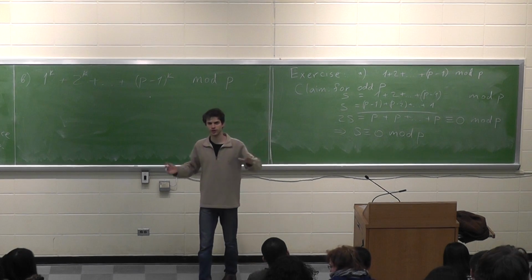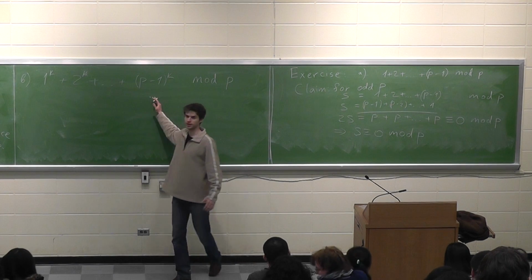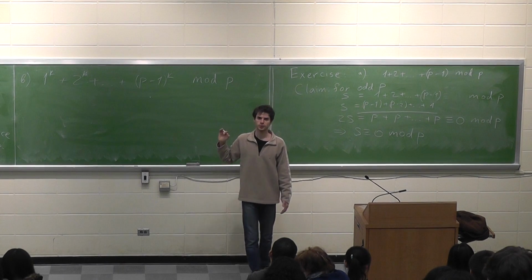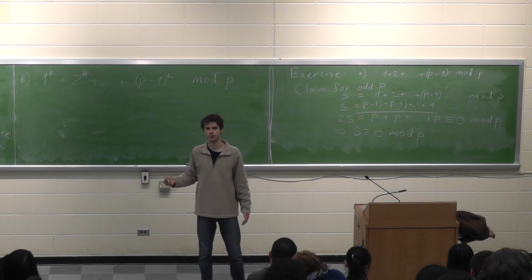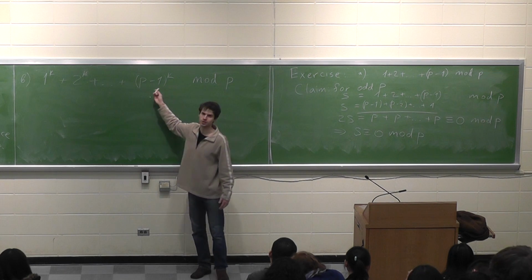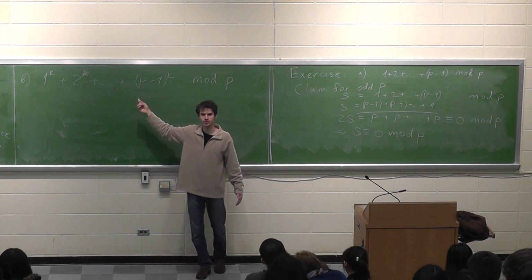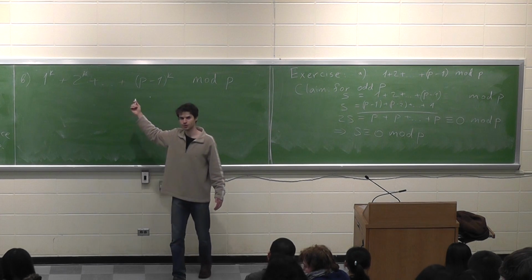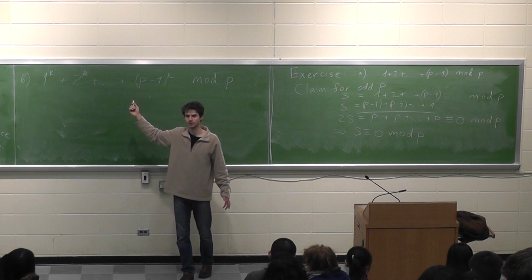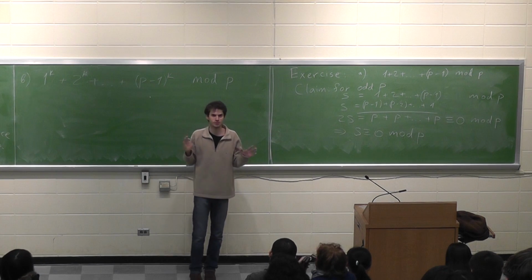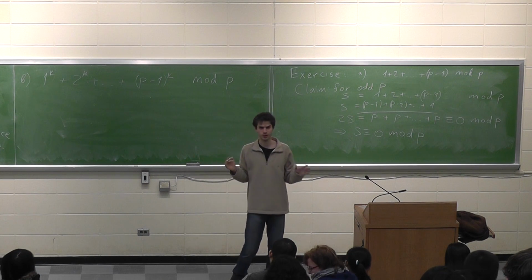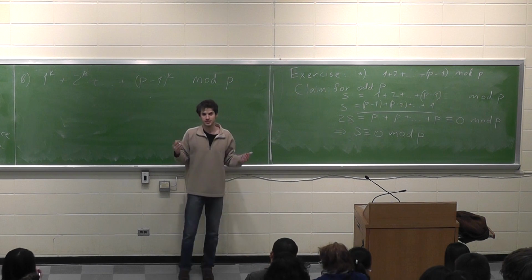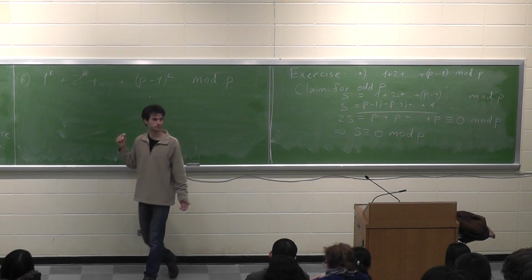Idea number 1: write down the formula for the sum and try to understand that it is divisible by p. It is a good idea if you can write down the formula. For k equal to 2, k equal to 3, maybe some of you know the formulas. But for general k, I guess nobody remembers the formula. Maybe you've seen some formulas with Bernoulli numbers. That's a complicated formula, it has lots of denominators. It's not going to work.